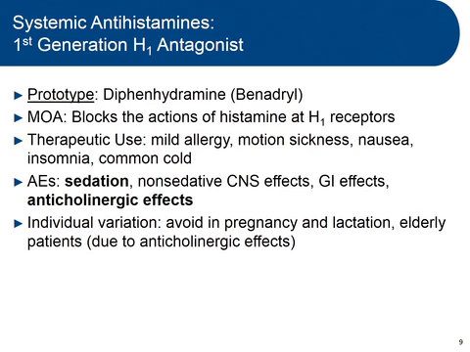The therapeutic uses, so just general allergic rhinitis, motion sickness, nausea. We've talked about drugs in this course for motion sickness and nausea. And some of those drugs were actually antihistamines, specifically promethazine. Promethazine is considered a first generation antihistamine. It also has activity at blocking dopamine receptors, but nevertheless, it is actually an antihistamine.